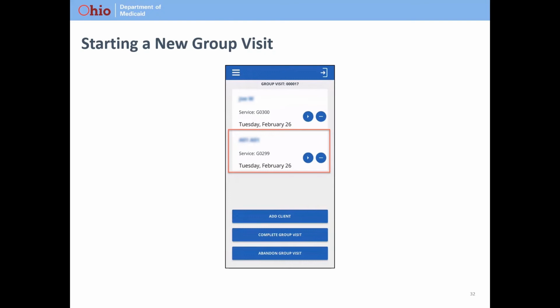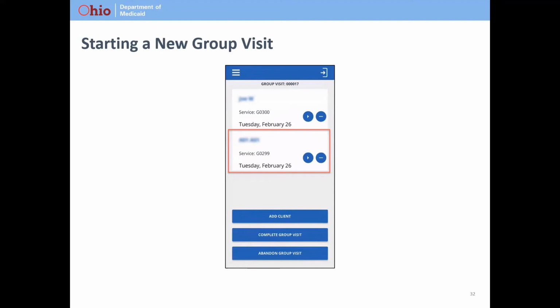Something to point out at this time is that an employee of an agency, a direct care worker for an agency, or a non-agency provider will only see the clients he or she has added to the group visit, even if other employees or non-agency providers join the group and add clients. So you could have two direct care workers working with a group of individuals at once. They could be in the same group visit, but they would only see the clients that they themselves have added to the visit when they log into the mobile visit verification application or the QandA Mobile Connect application.